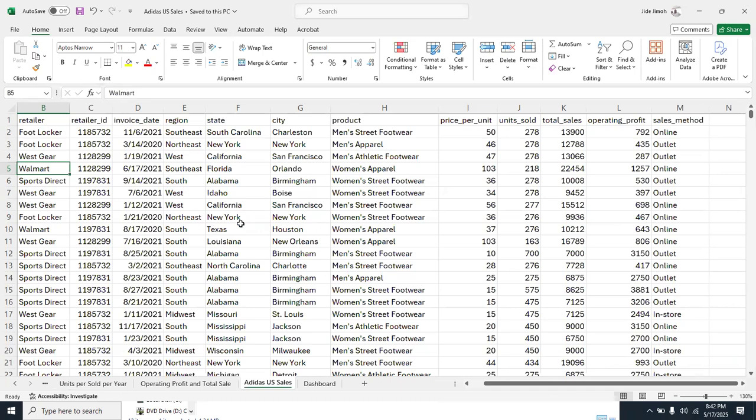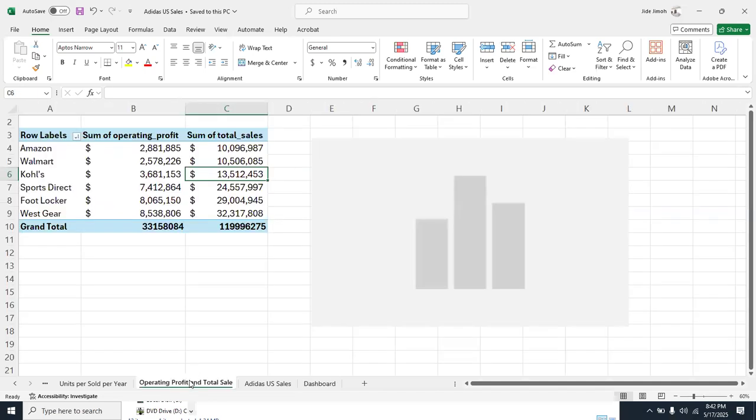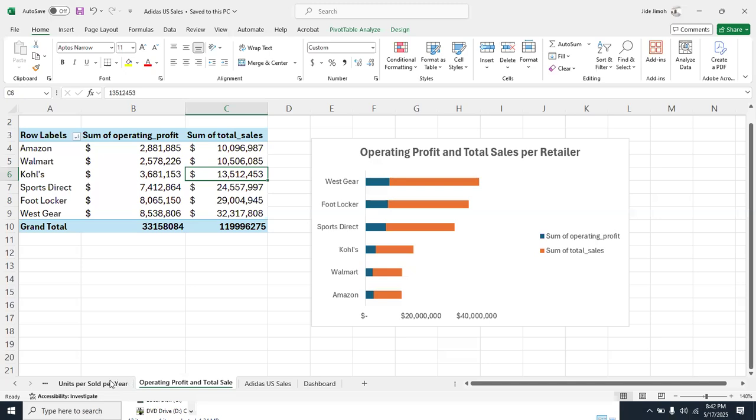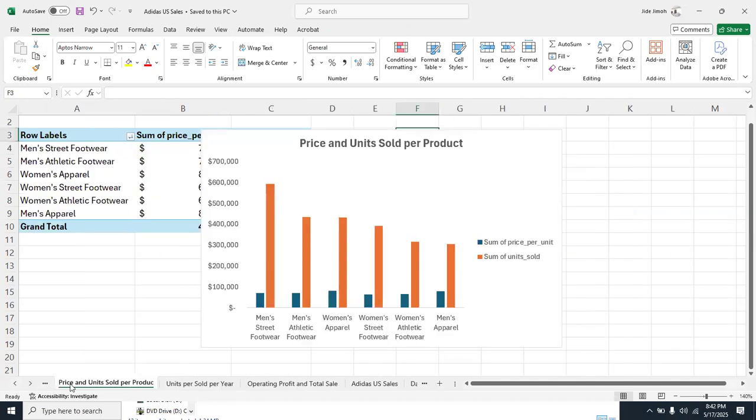Then after we build a dashboard, I'll now teach us how to insert a slicer on a dashboard to make your dashboard interactive. So ladies and gentlemen, this is how a dashboard looks like. So for this analysis, if I'm clicking on all these individual pages, you can see different analyses on each individual page, just showing. But imagine I'm analyzing for a stakeholder. I can't just be showing my analysis on one page like this.